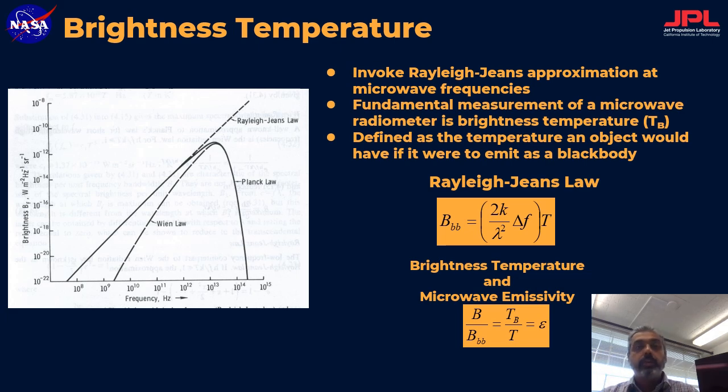So you take that ratio, you get your emissivity, and that emissivity inherently has a lot of the geophysical parameters. Like salinity has a certain emissivity, so it emits a certain value, which, when compared to an ideal black body, you can actually back out what the salinity of that signal might be. So microwave radiometers work in the Rayleigh-Jeans regime, and again, there's a brightness temperature to temperature proportionality that we take advantage of to measure emissivity to get the geophysical variables.